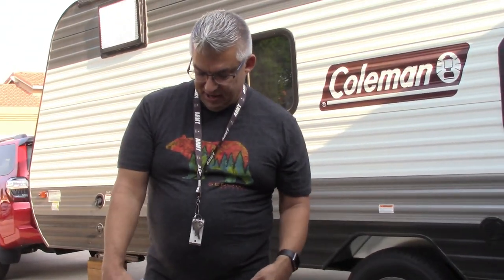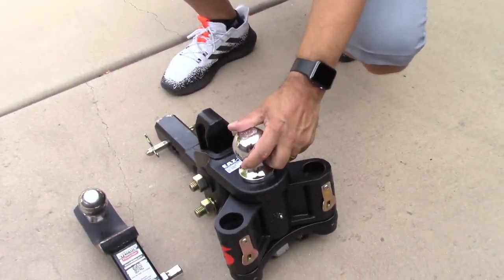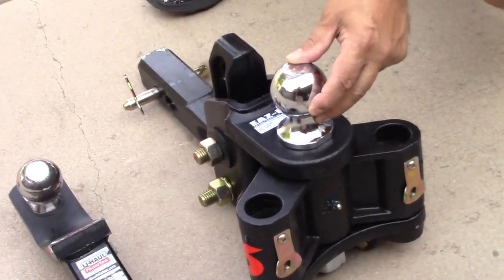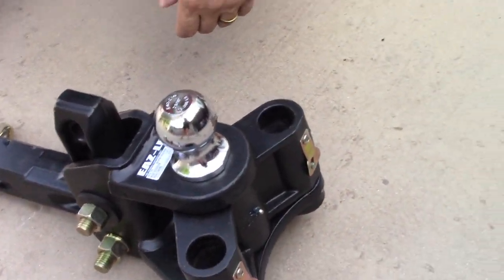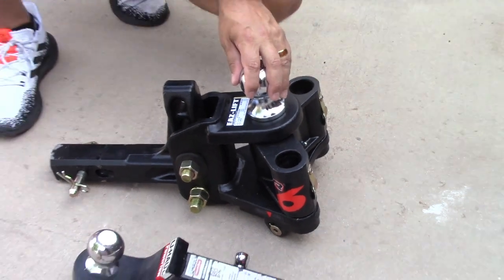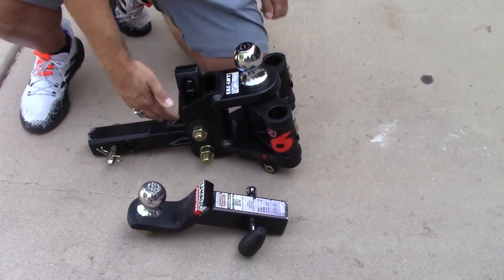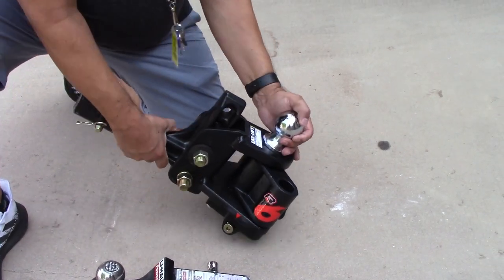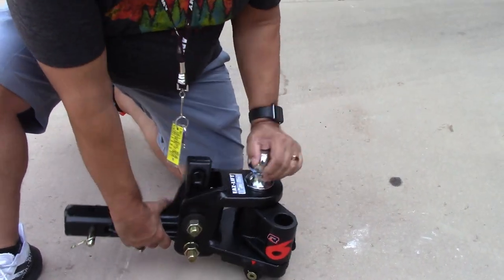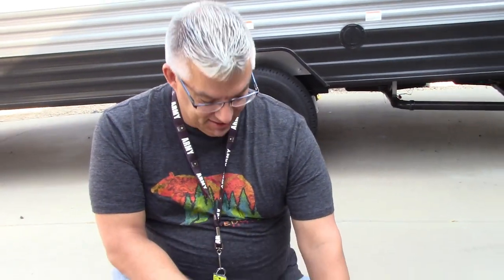And if your trailer is connected via that fixed hitch to your car, your trailer and your car start moving all over the road because it has nowhere to go — that causes sway, which can lead to a fatal accident. So what does a sway bar hitch do? This is the Easy Lift — it's the one we chose. It's about $700, so it's not cheap. I cannot pick this up with one hand. This is probably a good 75 pounds just by itself.